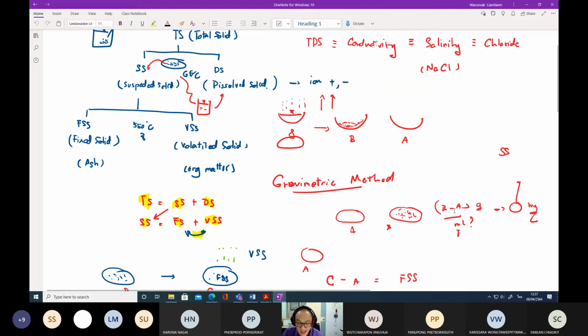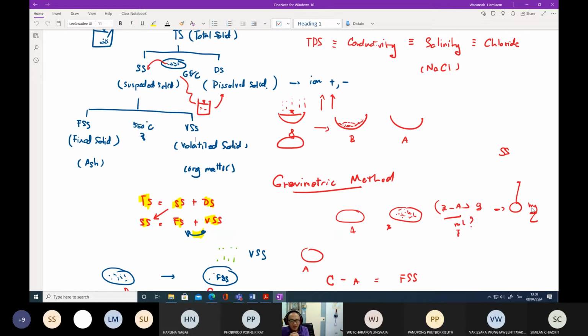If we take B minus A, usually the analytical balance gives the units in terms of grams, like 0.0 something. Anyway, the unit is grams. And then we consider how many milliliters of water sample you put in, so you have to divide by the milliliters of water sample. It is nothing but converting grams per milliliter to milligrams per liter. You don't have to multiply by molecular weights or anything else. We just compare the weight and then convert the unit into milligrams per liter.